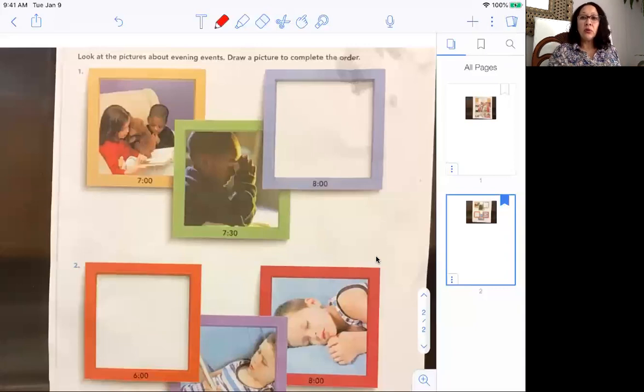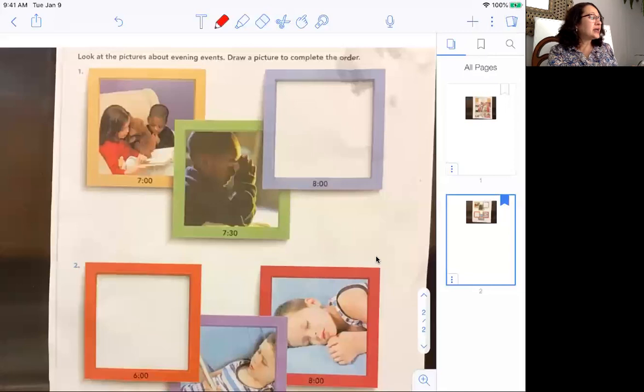Now, your order might be different from your friend's order. So these pictures that you're going to do on this side of the paper, what you're choosing is not wrong at all if you have them different from your friends, okay? Or even if you have it different from Miss Martinez. But I'm going to write on here what I think may happen. But you could do your own paper. When you turn off the video, you can do this in the order that you want, okay?